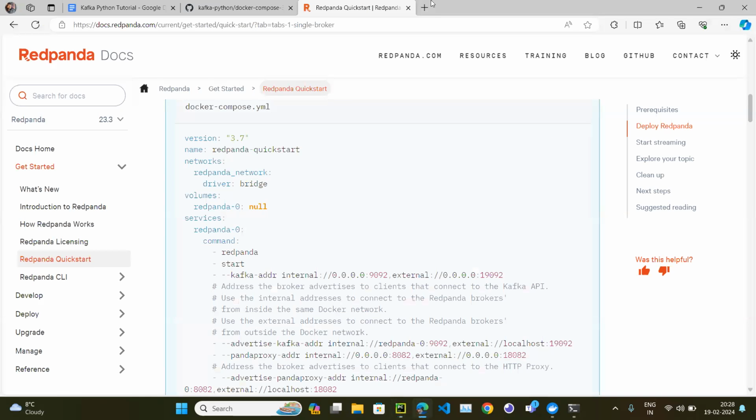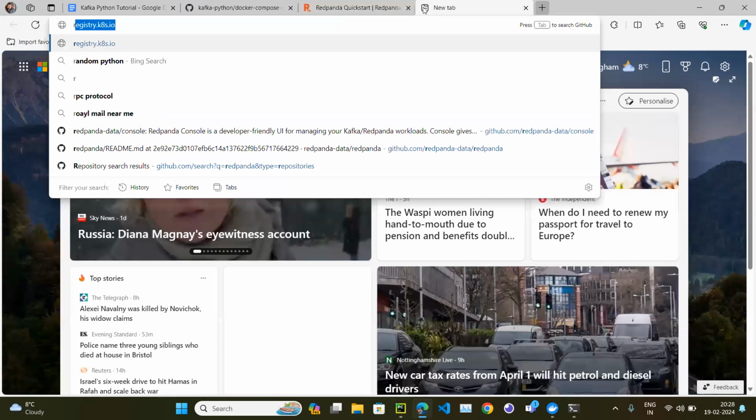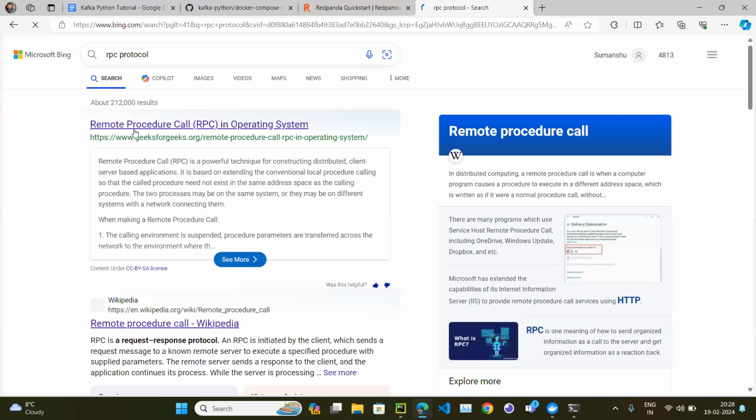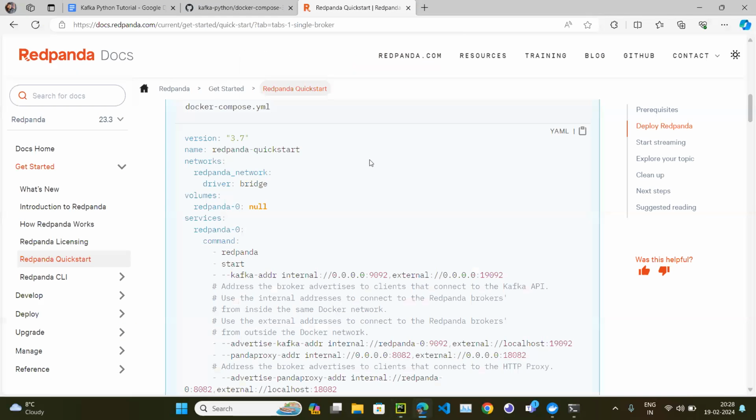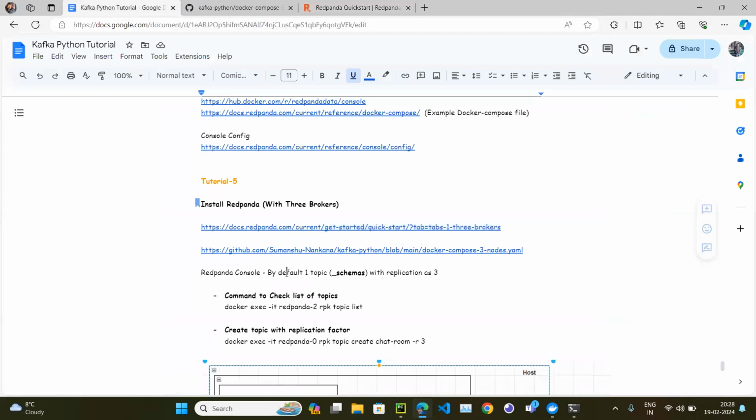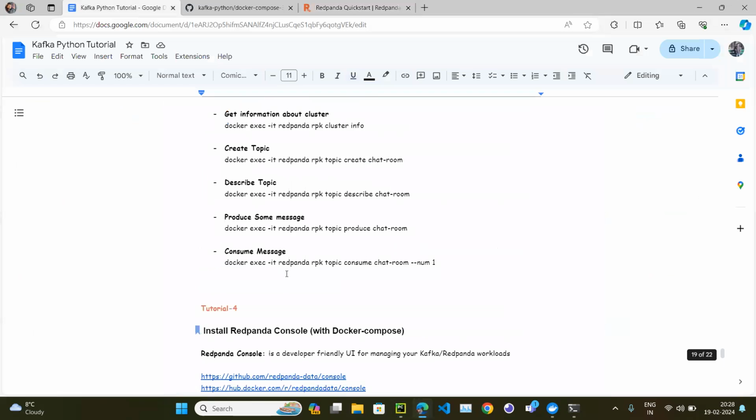If you go to Google and type RPC protocol, this is also a type of communication, remote procedure call communication, right? Brokers communicate with each other using the Kafka address and along with the RPC address as well. So when they use the Kafka address, and when they use the RPC address, I have mentioned it in this document. Let me go through that.